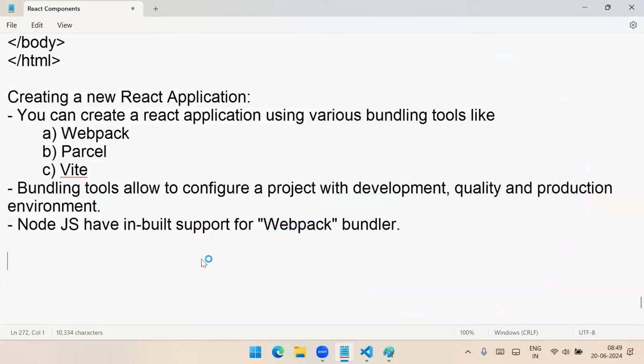Now we will see how to create an application using Webpack and how that application is different from what you learned so far, meaning how the environment is completely different. We will see that in the next session, tomorrow. In tomorrow's session, we will learn how to create a separate React application and how it works, the complete flow.